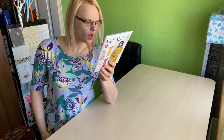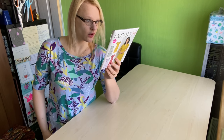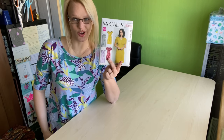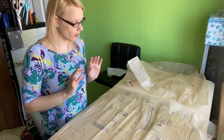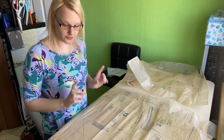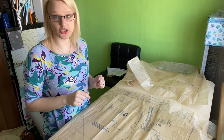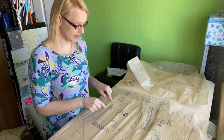So the only thing I'm unsure of is the waist. I'm going to have a look and see whether the finished waist measurements are on these pattern pieces. So bear with me. Okay, so I have opened up the tissue to find all the pattern pieces, and I have found that the finished garment measurements for the waist is on the skirt front piece.